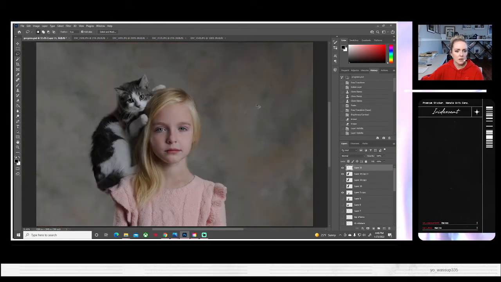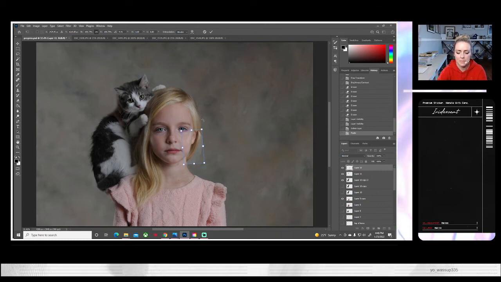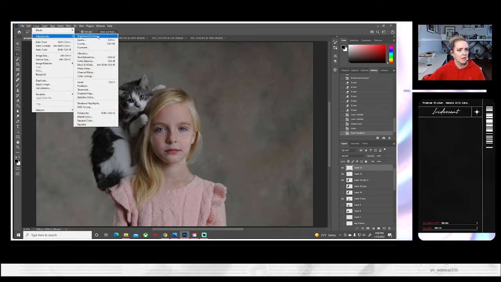Because I would rather erase it back than have to add it back in.